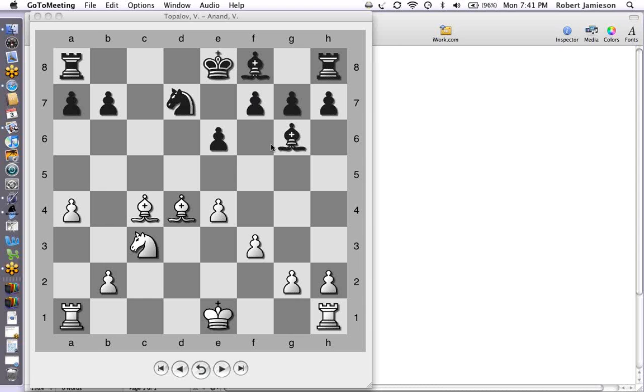So I think that's the critical thing. So let's see how it goes. Black's go. Now you're probably threatening knight b5, so he plays a6 to stop that. So what are you going to do now?